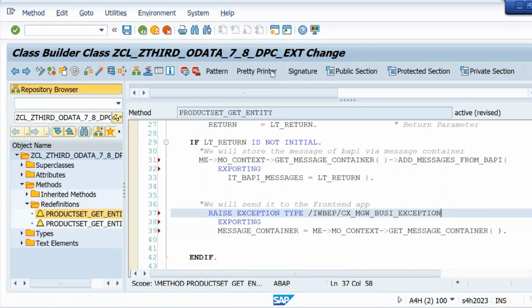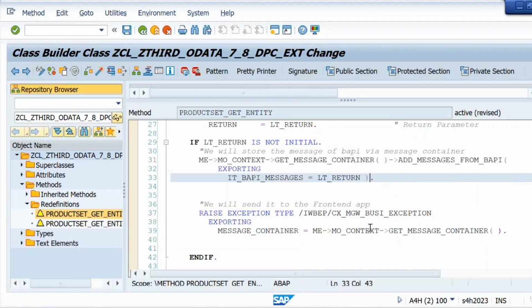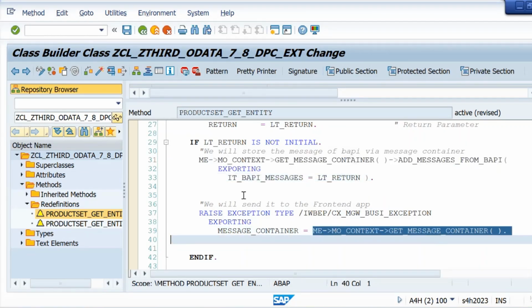So whatever value you are storing, you are simply sending the container to this exception.